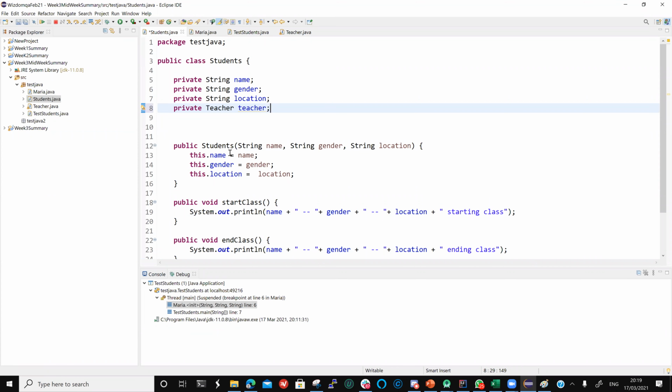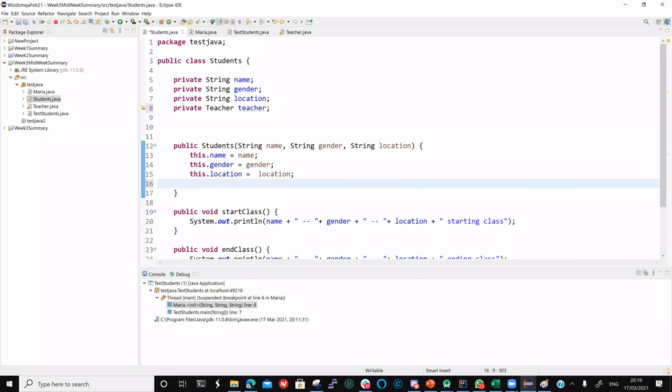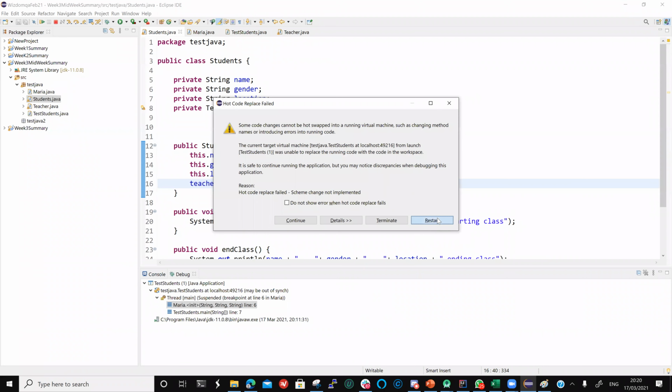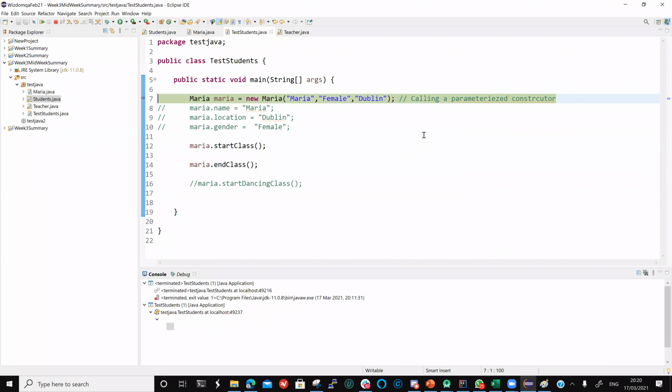Then in the students class constructor, you can even say teacher equals new Teacher. And then you can give the name of the teacher. Say you want to create a situation where this student is attached to a particular teacher, so you give a teacher name, maybe Keith.